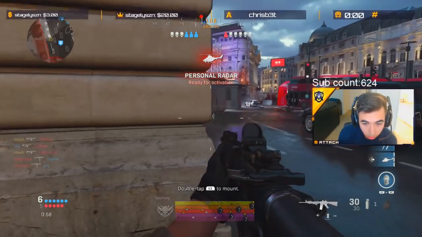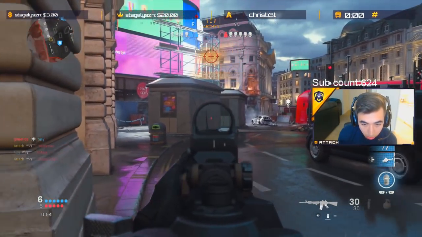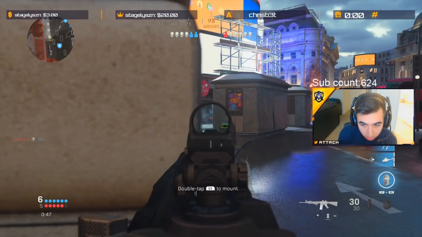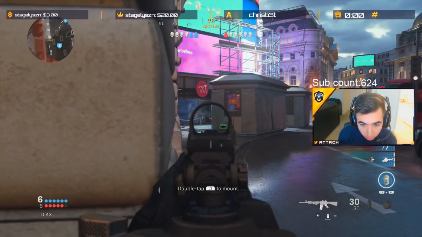Hey, last guy's behind you. Oh, yep. Back left rafters. Scaffolding. One shot. Oh, no, it's crazy. Is he in that building? No. He's on the left side of the booth. The ad. I try to pistol him. Onyx has dead silence, so good. We lose, that sucks. No, oh, they got it.